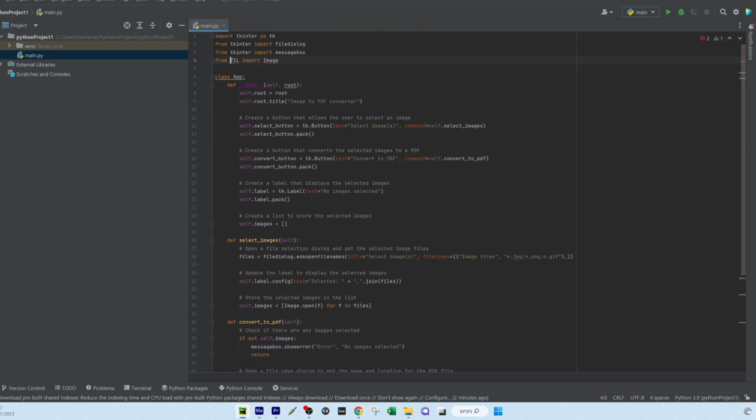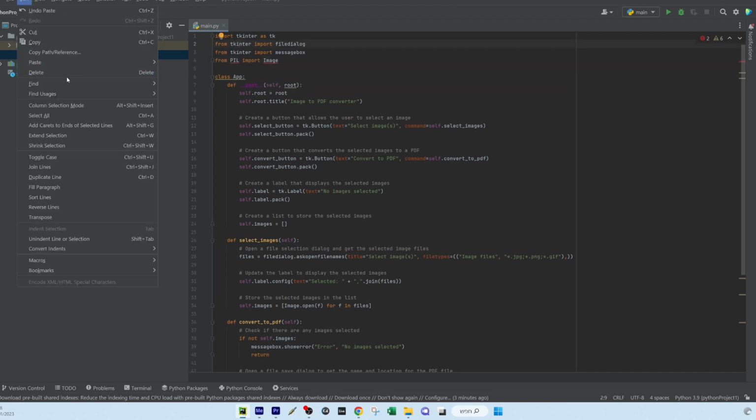And here we have to handle this. Usually what you'll do is stand on the red line and see if there's a problem. It will allow you to install the missing package, install package PIL.